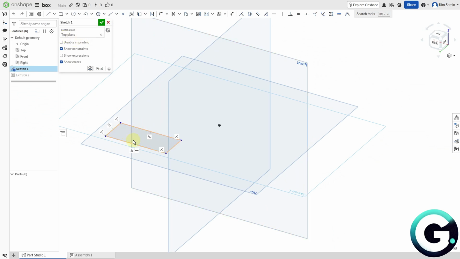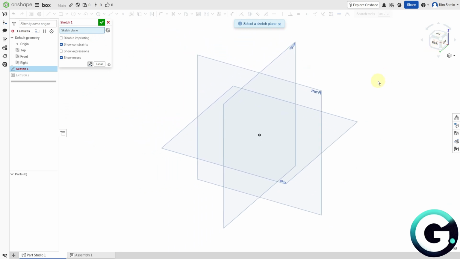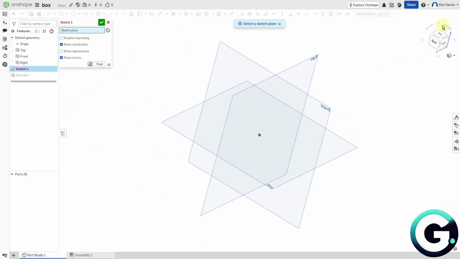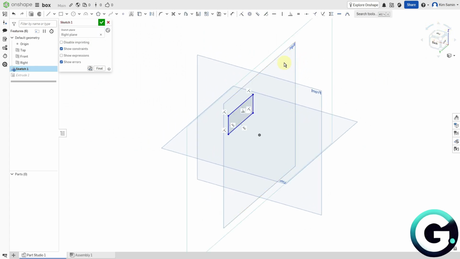Now, in order to move your sketch, you can then click on the X button, and from there you then want to navigate through the plane that you want to move it into. So let's go ahead and say that we want to move it onto our right plane. So just click on the right plane option, and from here you have additional options that you could simply go ahead and edit, but in my case I'm good with this one.